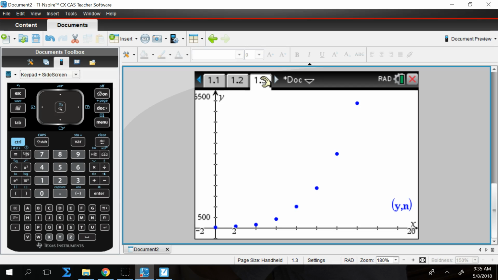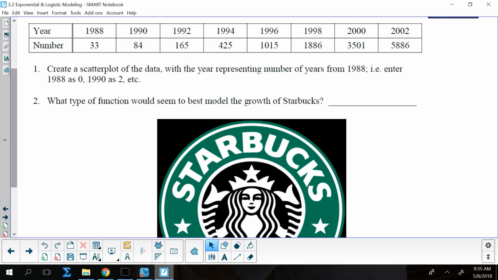Yes, ma'am. Do we always have to use exponential, or can we use like cubic? Well, I mean, what do you think? Well, I think cubic is better with like the correlation coefficient. Okay. Well, for right now, let's go with exponential because that's what we're talking about. Wink, wink, nudge, nudge. Okay? So I would go here with exponential. But no, sometimes it might be different.